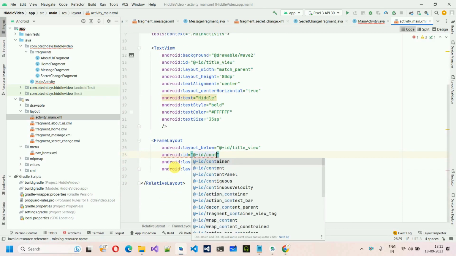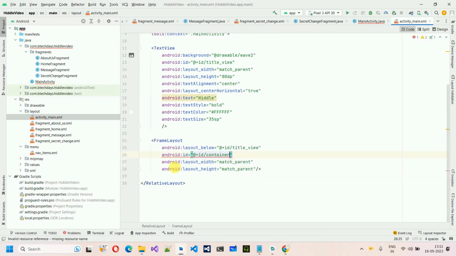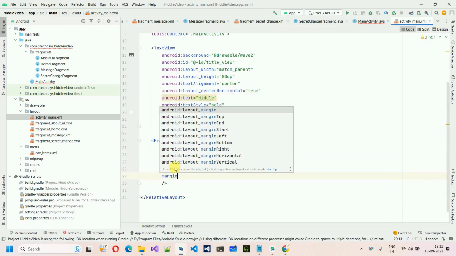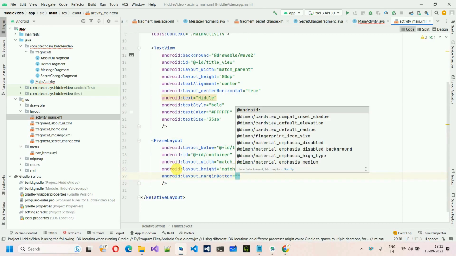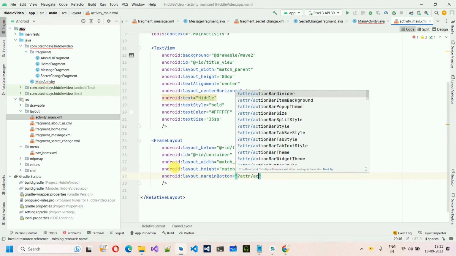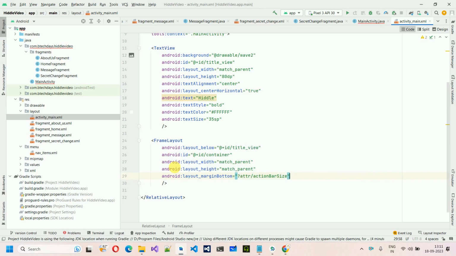ID will be container. Okay. After this, I'm going to give it some margin bottom. Margin bottom. Inside this one, we have to put like this: attr/accent bar size, like this one.